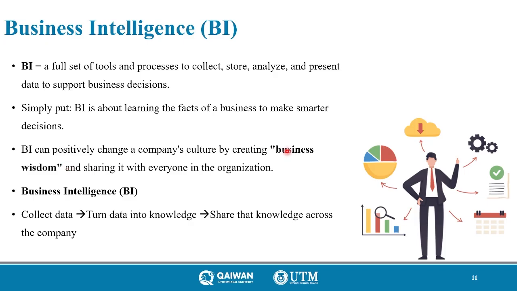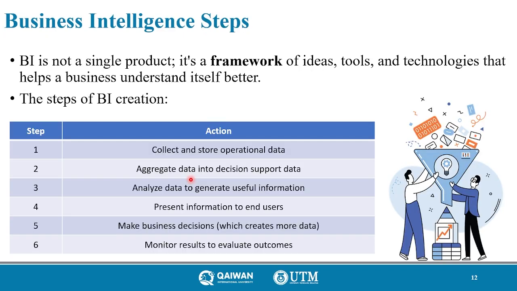And once you have the business wisdom, you need to share it with your organization members. BI collects data, turns data into knowledge, and then shares knowledge across the company. You would collect the data, that would be the job of your system or external resources. Then turning data into knowledge, business intelligence would do this. Once you did that, you need to share that knowledge across your organization.